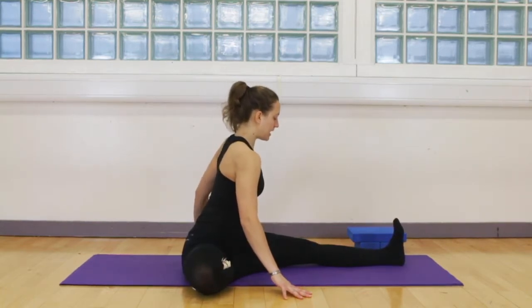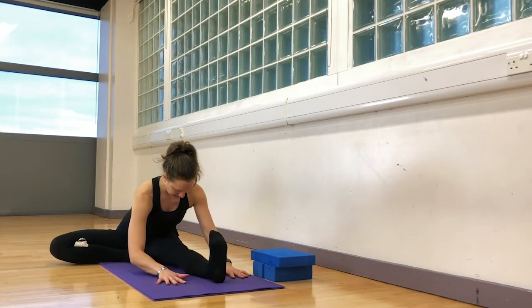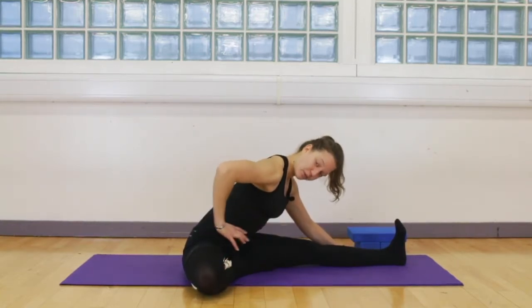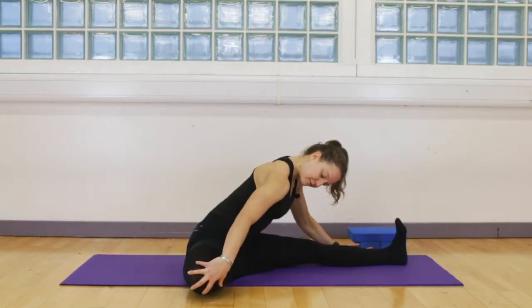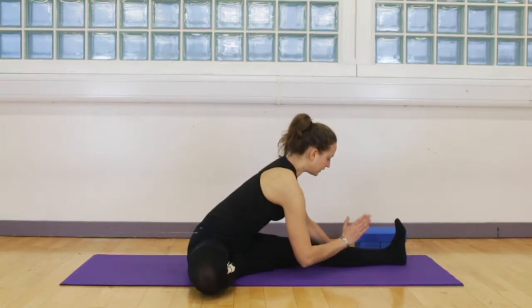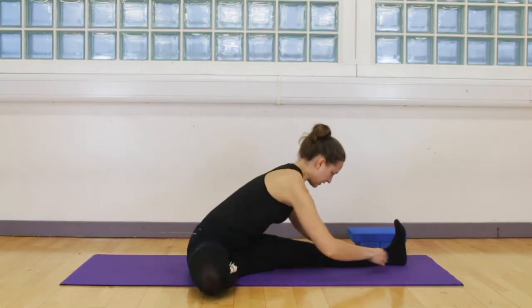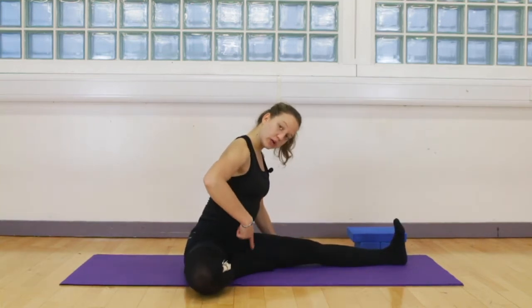Inhale, lift up, and when we exhale we will fold forward along that extended leg. It doesn't matter at this stage how far you can fold — you don't need to aim to bring the top of your head to the leg. Focus on the bent leg because that is where the hip opening is happening. Squeeze those muscles together, pull that right leg back, and keep the knee facing down — that will help you open up the right side of the hip. By facing forward and folding as in Paschimottanasana, keeping the torso facing that way creates the lengthening. Hold on to that extended leg wherever you can reach.